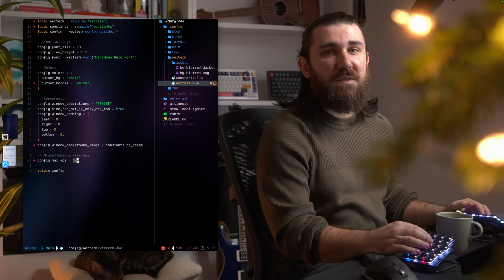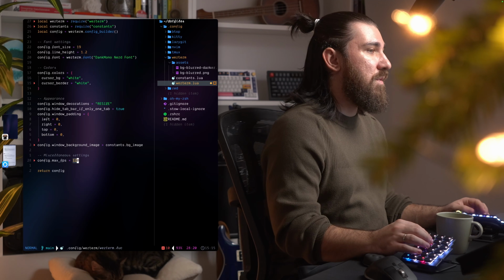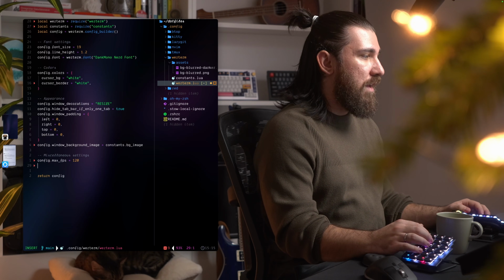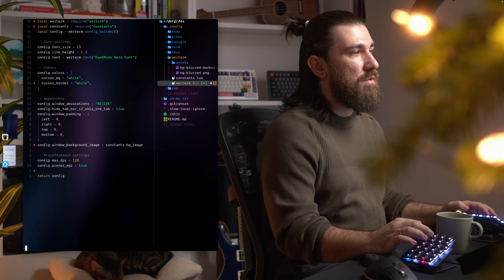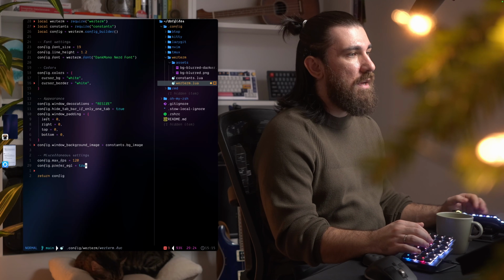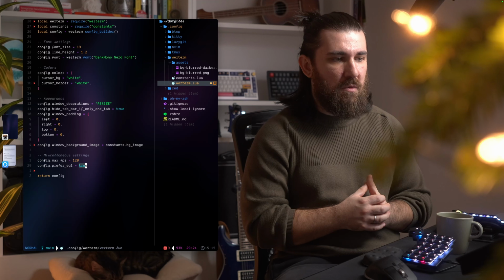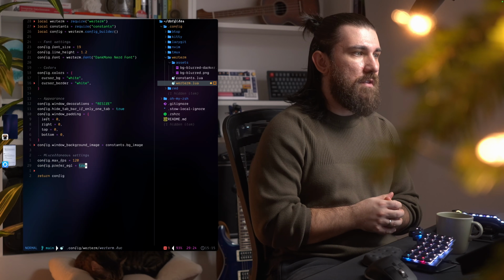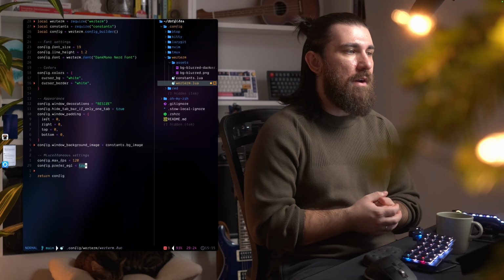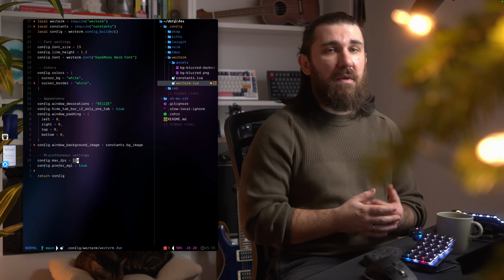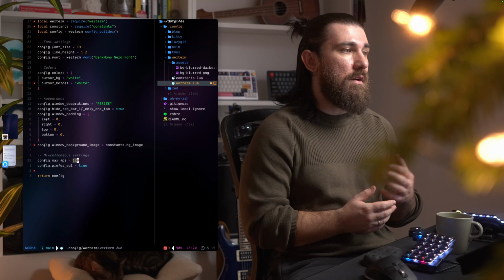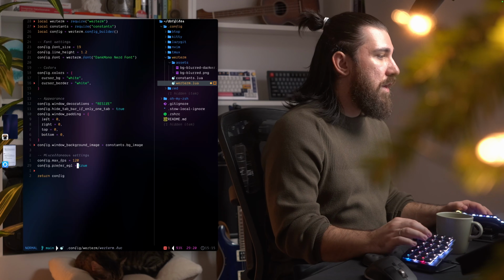I'm just going to set it and be like the rest. So max FPS to 120, and also I'm going to set prefer EGL to true. This basically means prefer Apple Metal to be used instead of the WebGL or something like that. I don't know. Honestly, again, I saw that these two are recommended settings to be set in Wezterm, so I'm just going to go ahead and set them.